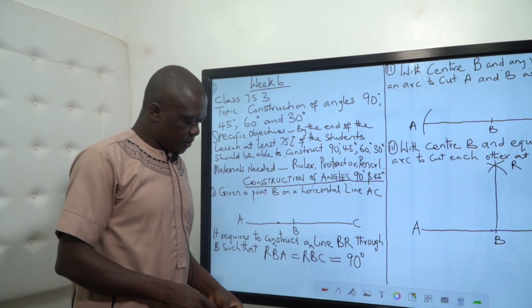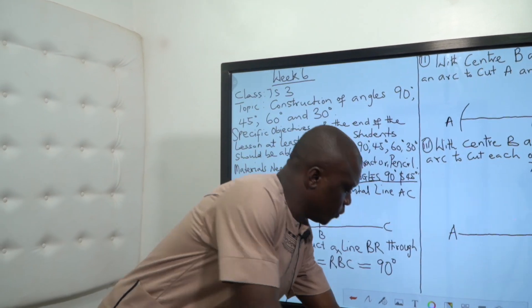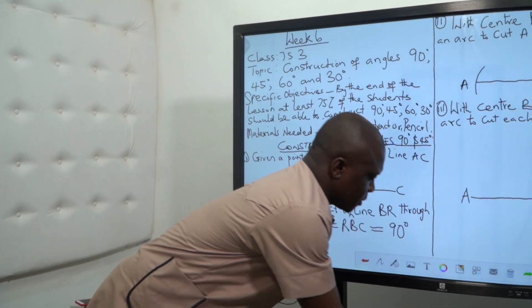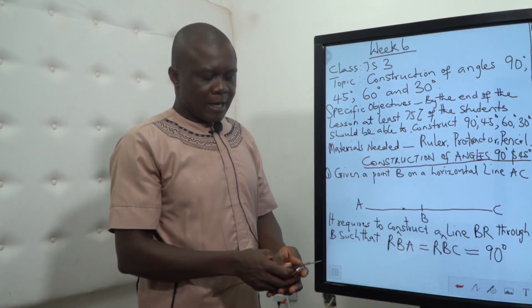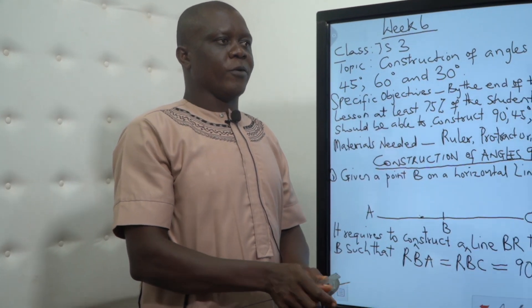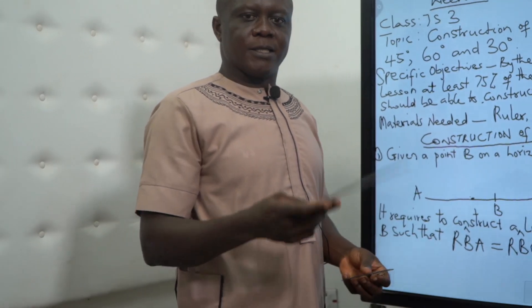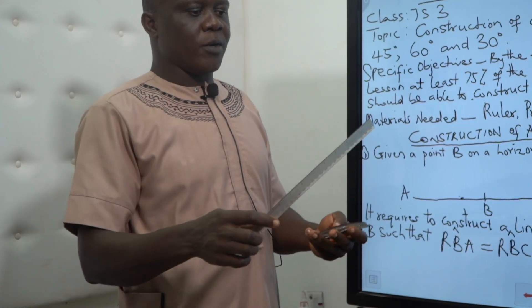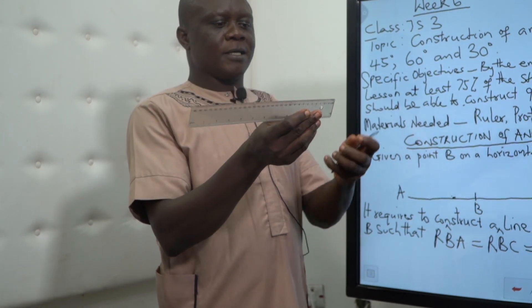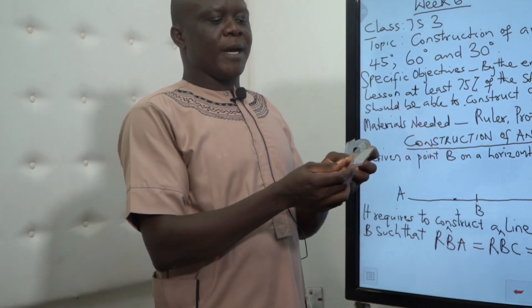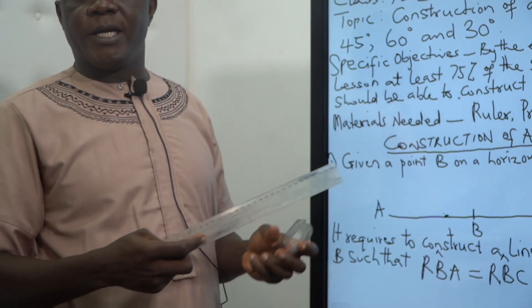The material we are going to use in doing this, a ruler, and I know each and every one of you knows what a ruler is. This is a ruler meter rule. You can see that the meter rule is calibrated in inches and in cm, but we are going to use only cm.